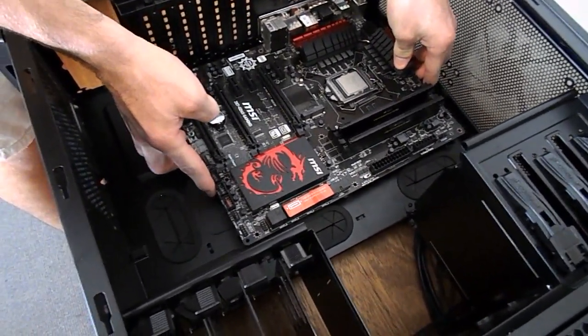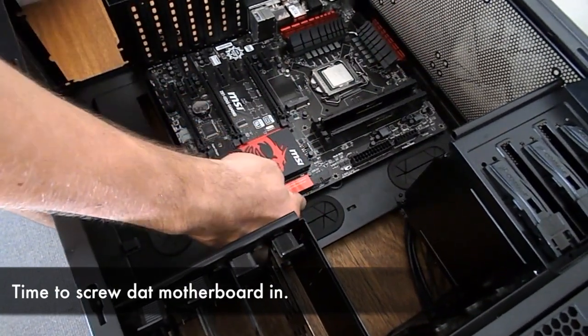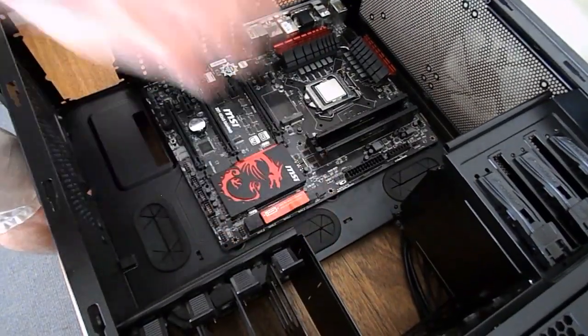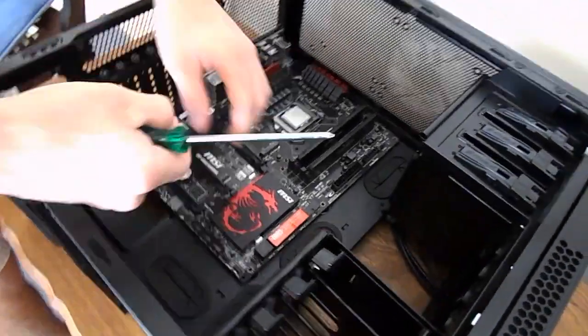Grab your motherboard, guys, and just put it in there. Make sure you line up all the ports with the backplate I/O shield on the back. In our case, because we already have these grooves in place, we just have some screws to screw in. So we're going to go ahead and install those screws. We're going to go ahead and skip ahead, guys.